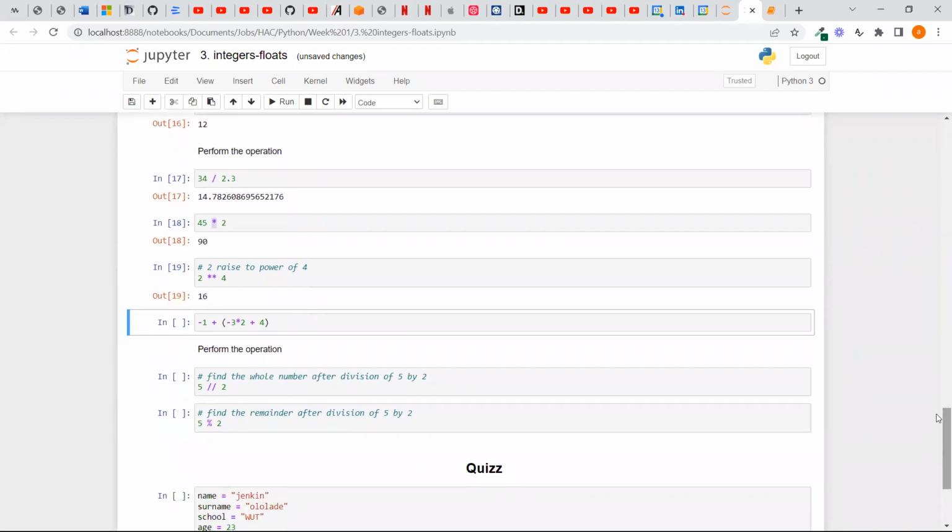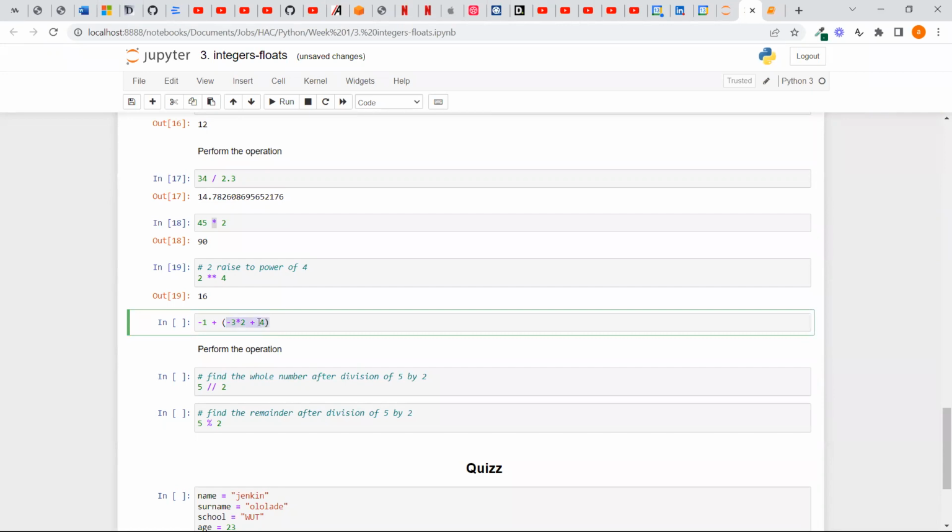Also know that Python and every other programming language that I know of obeys the BODMAS law. That is the brackets, division, multiplication, addition, and subtraction, in that order. So once you do this, it will first of all perform the operation inside the bracket.